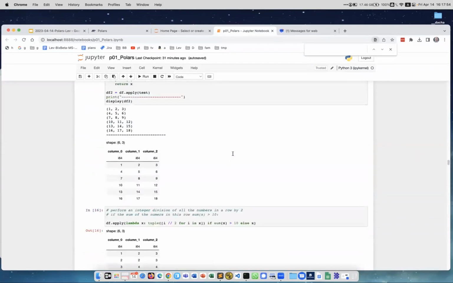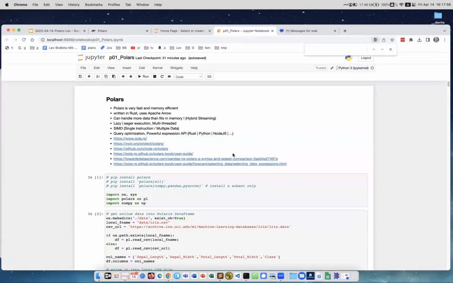Why is it down again? Okay, so first it just repeats that it's fast and memory efficient. Memory efficient, you know what it is? Like you can take data which doesn't even fit in your memory, and Polars can process it because it will process it piece by piece by piece. It's using streaming technology in parallel and in streaming. So it can process data which is bigger than data on your computer.